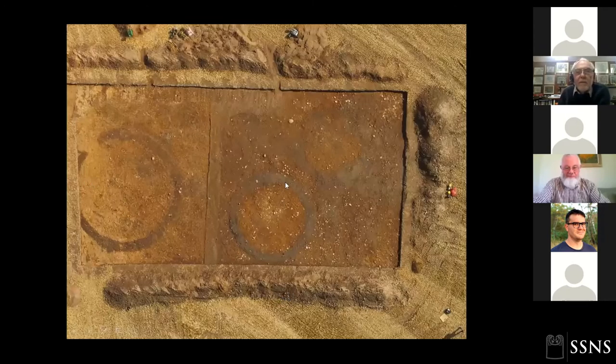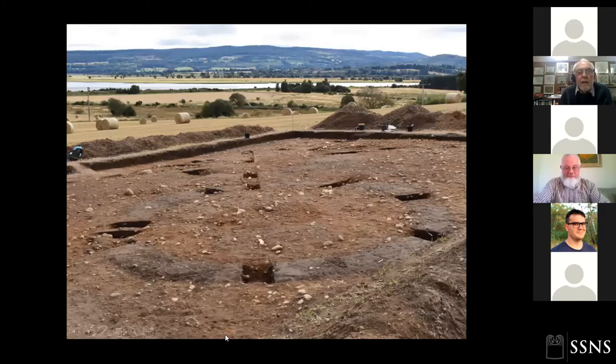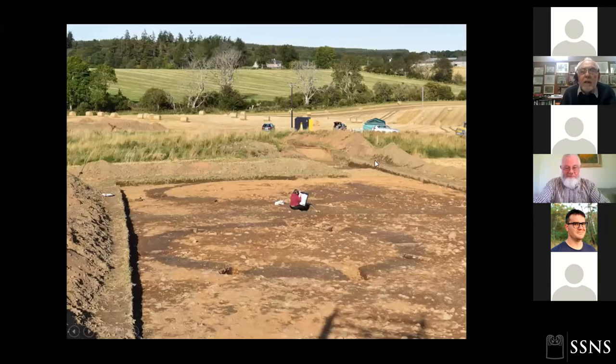Looking at Trench 1 when we just took the topsoil off, you can clearly see the barrows. When we started taking sections across the ditches, the ditches are not very wide and also shallow. We know there has been erosion downhill as well as plough damage, so we've probably lost quite a lot on top. There were no obvious grave cuts, and though we found one or two possible bases of grave cuts, certainly no human remains — not very helpful in confirming definite graves.